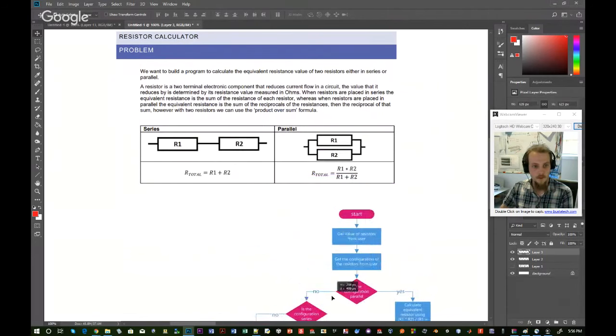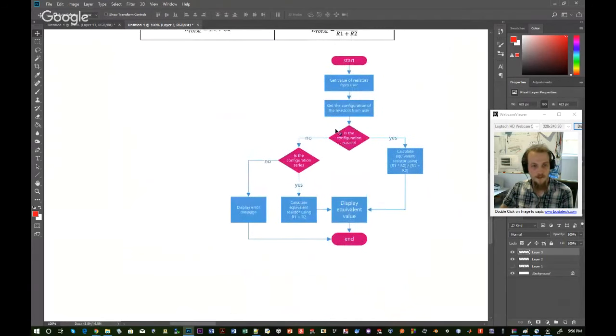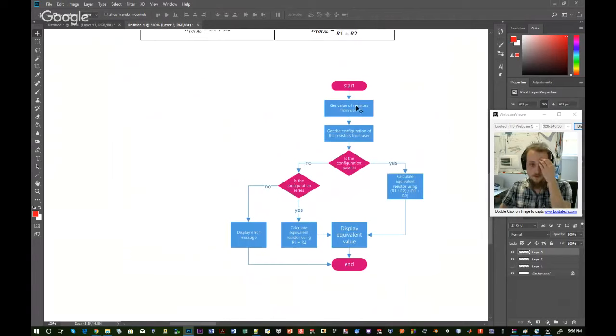So we've got this flow diagram here, and your flow diagram is part of your design stage. You can think of it like pseudocode. It doesn't need to be perfect. It's for you, for design. So whatever language works for you, as long as you use the right symbols and it makes sense, and others can read it and translate it as well.